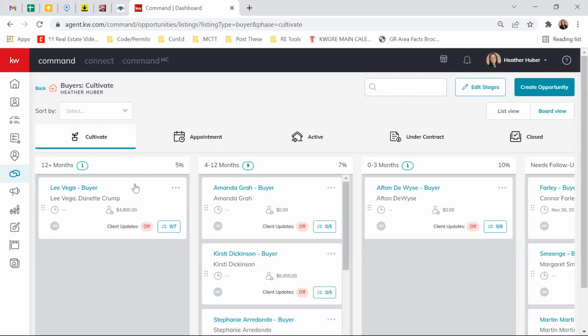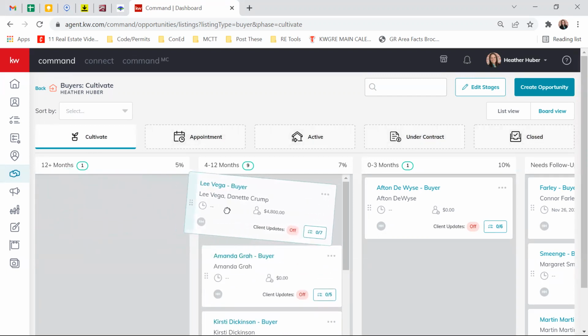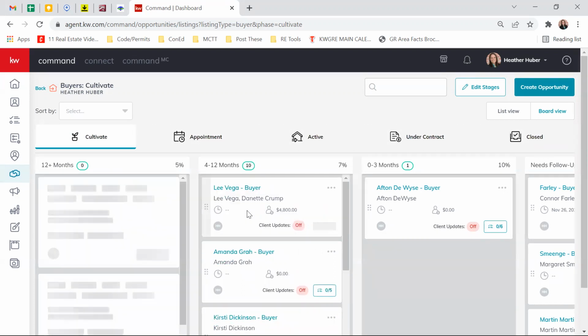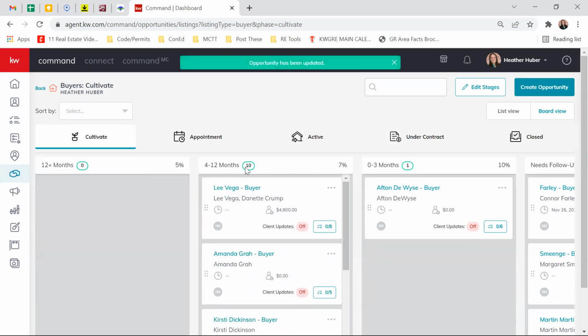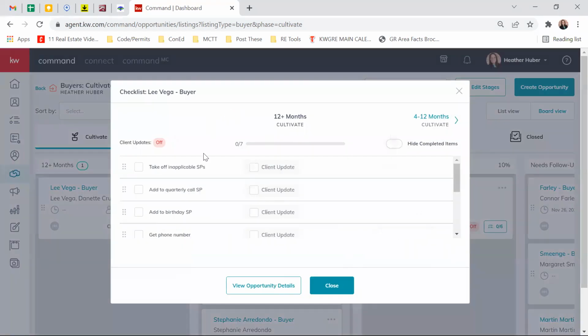And then once we start moving along a little bit here, I can take this person and I can just drag them over here. Now that got updated to 10 buyers there. And you'll see that this checklist changes from spot to spot. Here it says 7, and yours might say 0 out of 0. That would be if you haven't set it up yet. You can set it up to just include whatever checklist items you want in there.